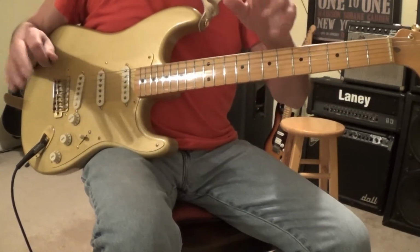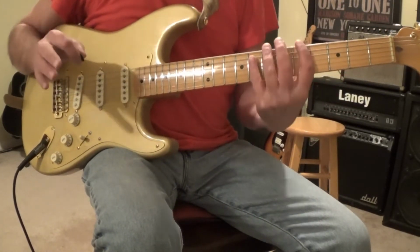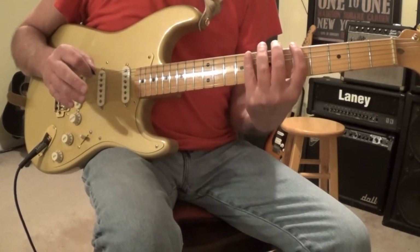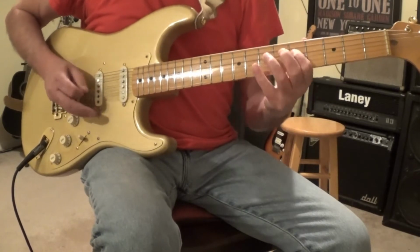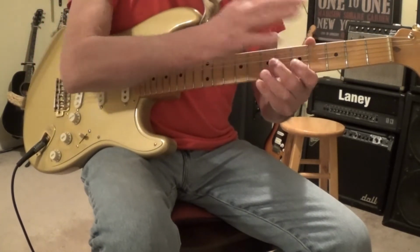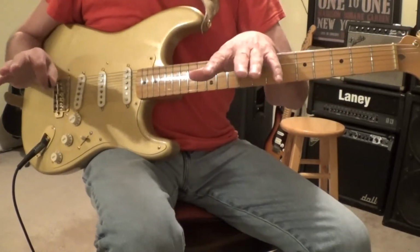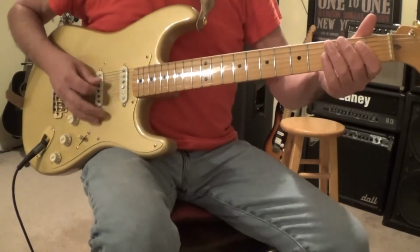I don't remember offhand, I'd have to go through and count them, but what we're going to concentrate on is this box, and these 4 scales made it 5 because we added this one. So 1, 2, so that's 1, 2, 3, 4, 5 scales we're working with. We're going to take that same 5 scales and we're going to turn this into a major scale. And I'm going to show you how.